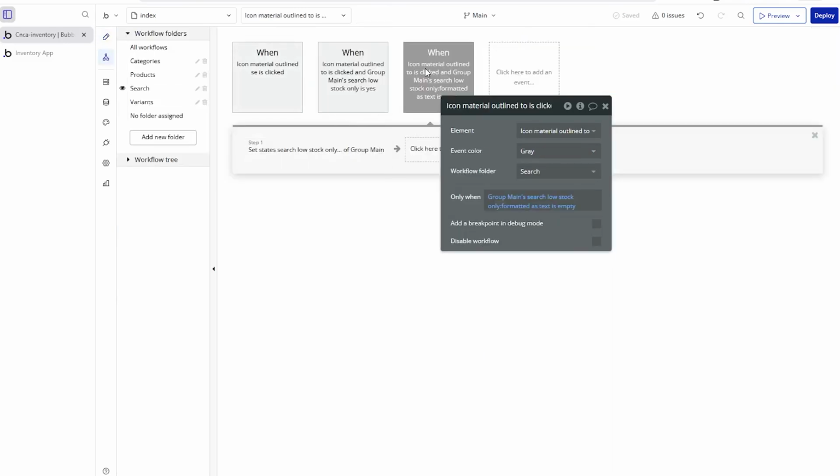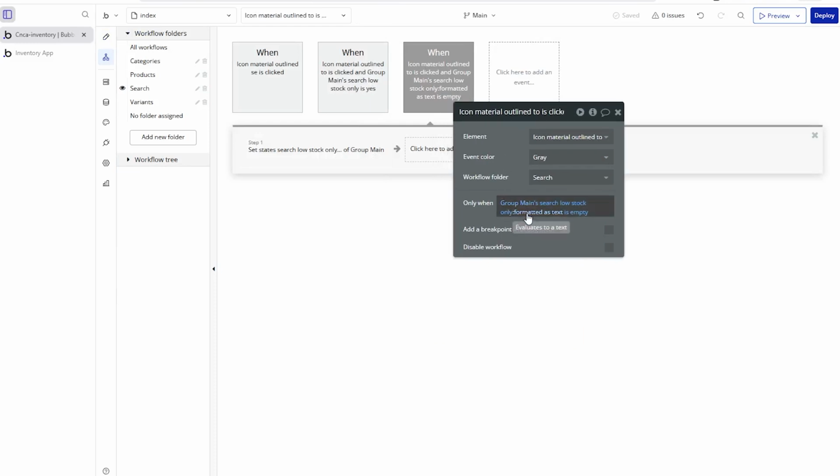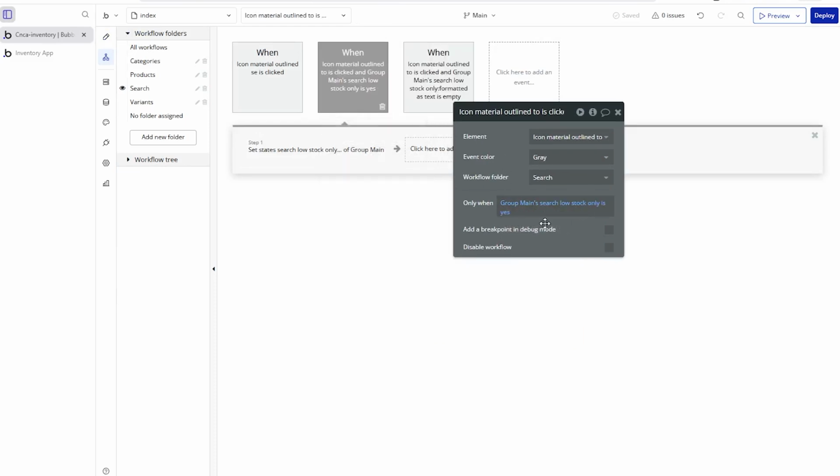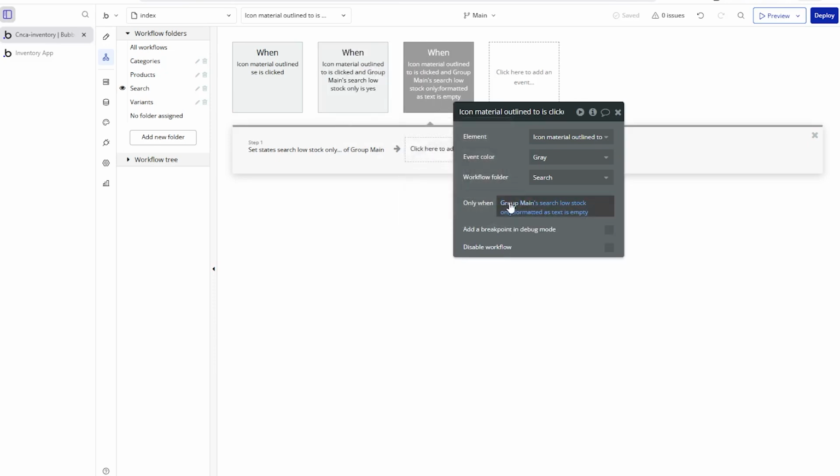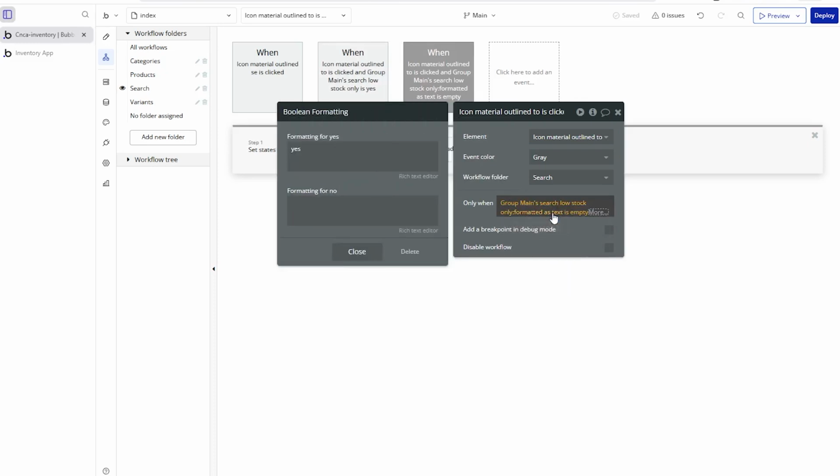Okay, now the other option here is a little bit trickier with the expression to say, if the value is empty, because you'll see here that our only options in the initial standard operators is yes or no. We don't have is empty or is not empty. So we have to get a little creative with this one. If the custom state's value formatted as text, and here I can override the no value as an empty value, then as a text is empty, then we have the opposite.